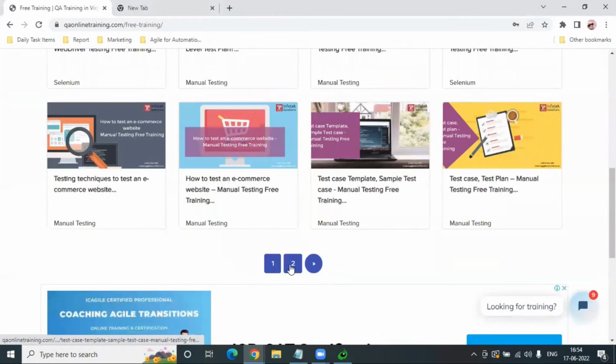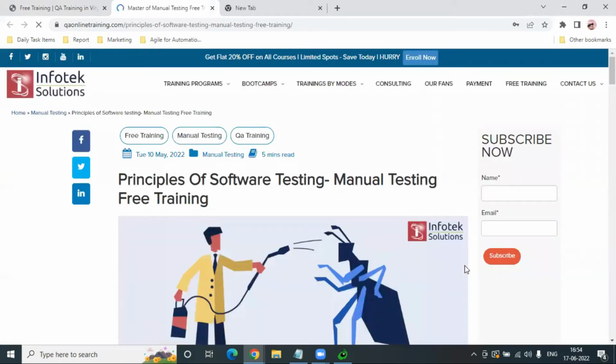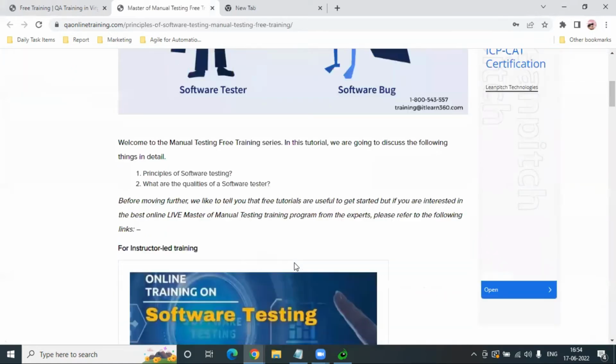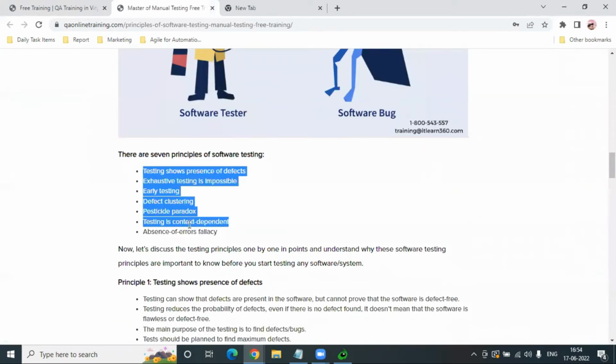And here, let me talk about the blog, principles of software testing, which is really important when we are looking to start our career as a software tester. Principles are something which will really help us, and it will guide us throughout our testing career. Majorly, there are 7 main testing principles. Let me first name out those principles.